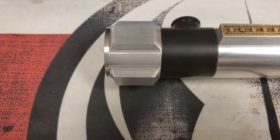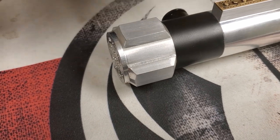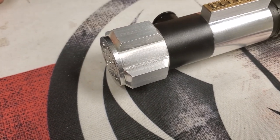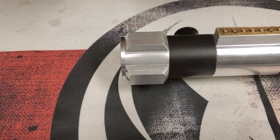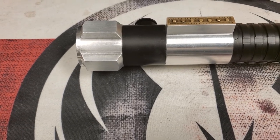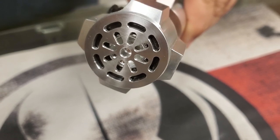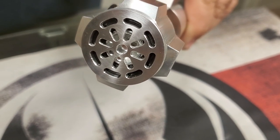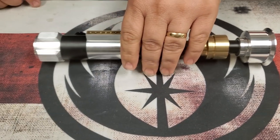Then we get to the pommel. With the exaggerated features, it has oversized cubes — there are only four of them, rather than the Armitage Shanks hand wheel, which has more cubes that are much lower profile. And then of course the sound venting — another one of our touches is the galactic cog sound venting, also to represent the era of which this is in.